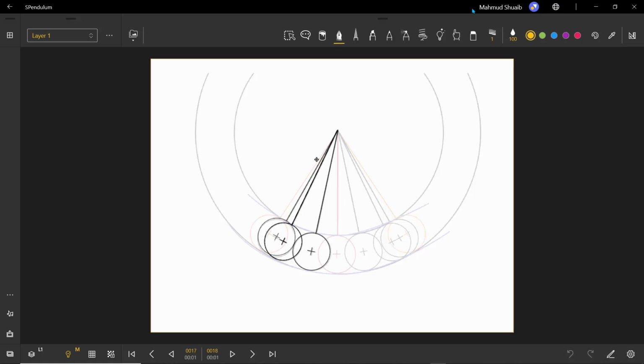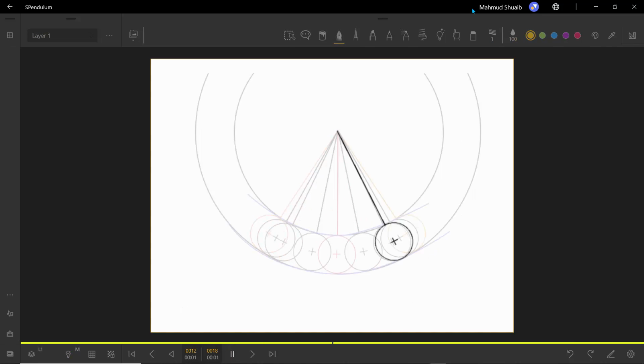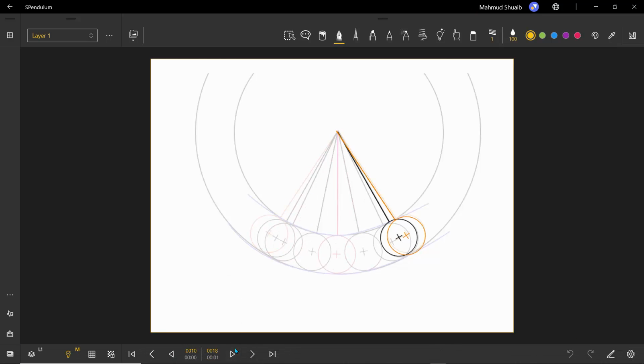So right here, I have a simple pendulum, and you can see I created everything here within the software, basically all these templates. To play an animation, you just hit the play button down here, and you can actually see this basic swinging pendulum. To stop this, we'll just hit stop, and you can also skip frames by using this arrow to skip between any of the frames you want to see.